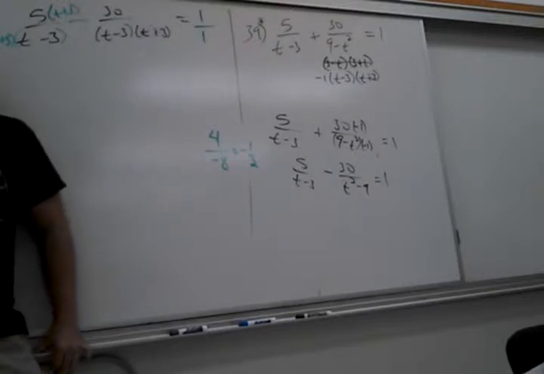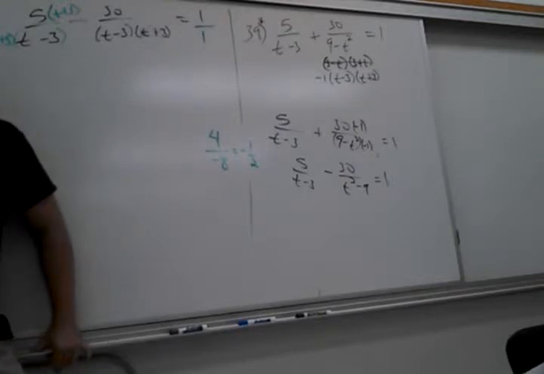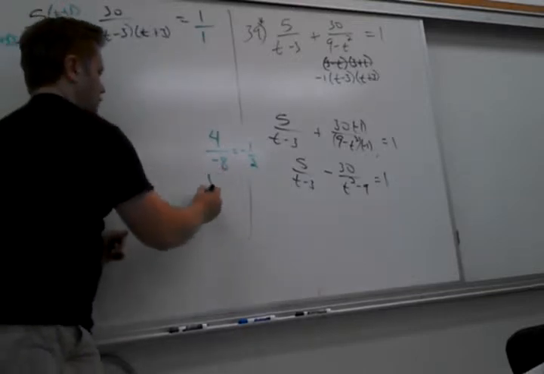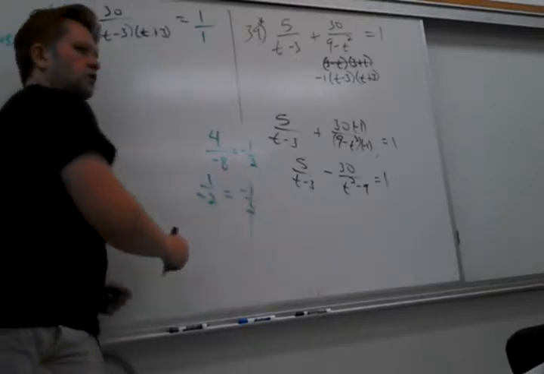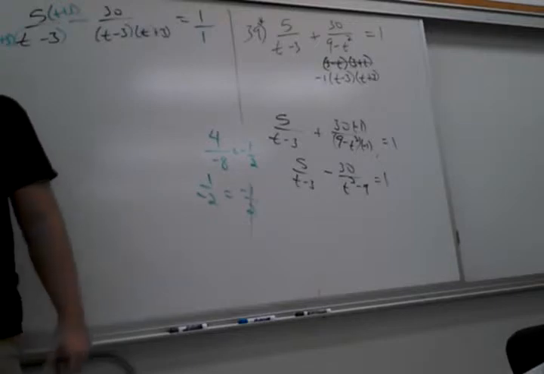So 1 over -2 is the same thing, but it's convention to put the negative on the top so we don't lose it. Put it up top, right? They mean the same number. 1 over -2 is the exact same number as -1 over 2. It's just convention to move the negative up top.